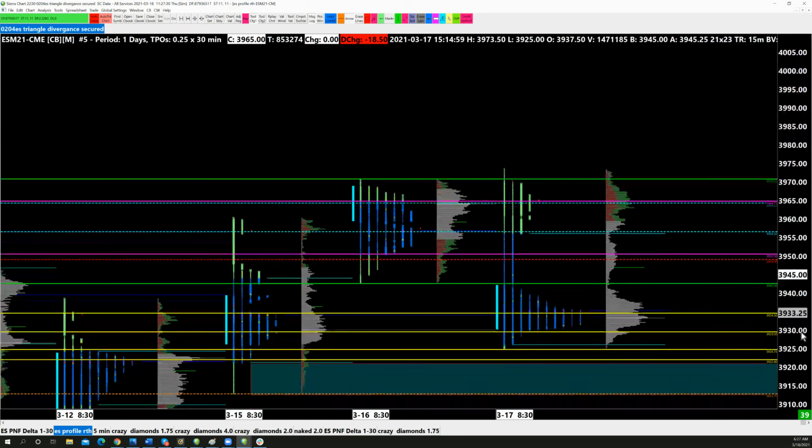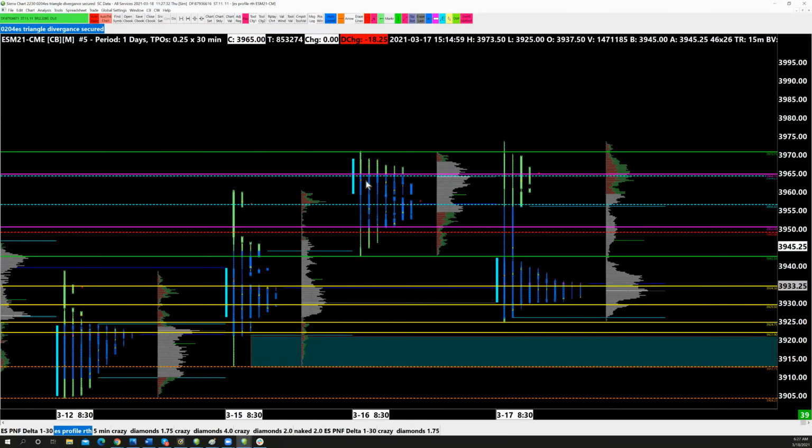And you can see it was actually an outside day on both ends. That means we traded above the prior day's high and below the prior day's low, right? Nice, beautiful range there, right? You can see this is a lot of long liquidation because we have a B profile here. Means everything's weighted on the bottom. What that tells you is in order to go lower, we're going to have to trade below this 39.30 and hold underneath, right? Because there's a lot of sellers that are stuck in here. Doesn't mean it can't go lower. Just means that you're going to have to work through this inventory in order to go lower.